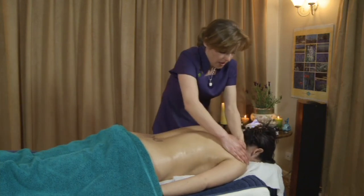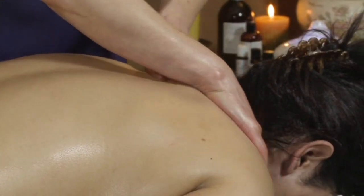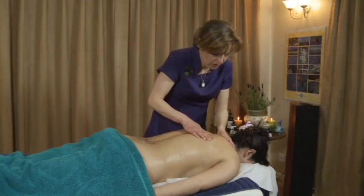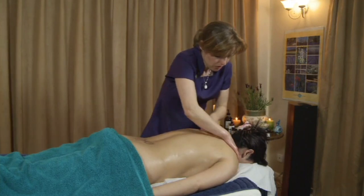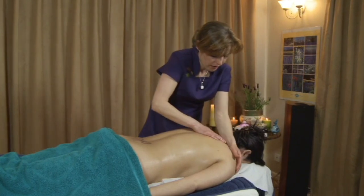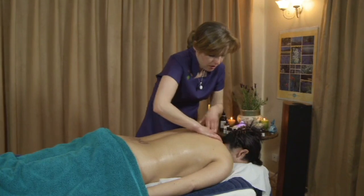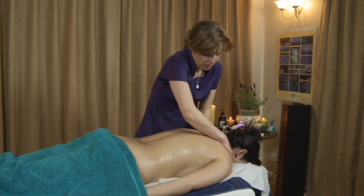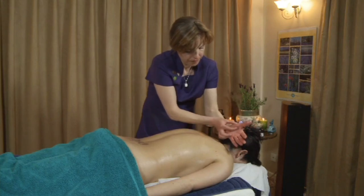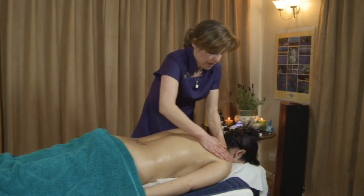That's good. It's going a little bit rosy. When I'm pulling up through this section, you can see the muscles moving with me — that's a good thing. You want the muscle to go rosy and warm; you want the circulation to be called to the area to help you. I'm starting to use my fingers as well as the thenar muscle. This is the thenar muscle here at the base of the thumb, and the thenar is very useful in massage.